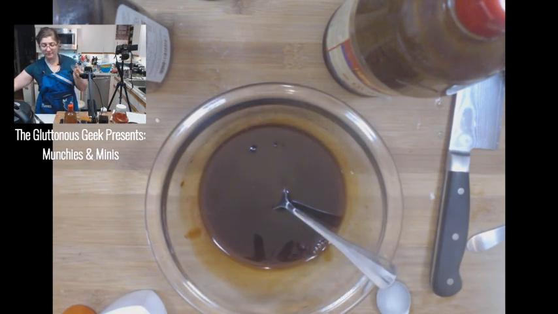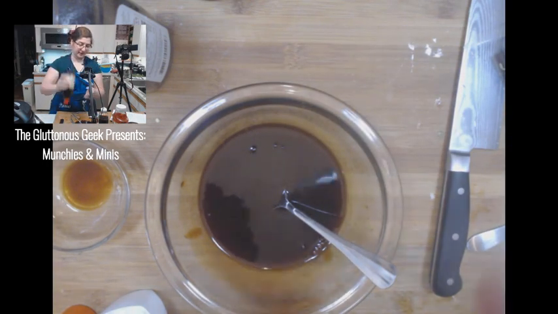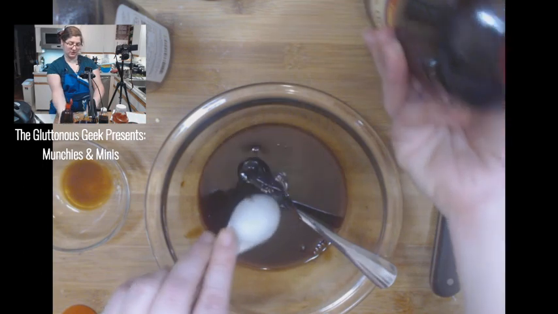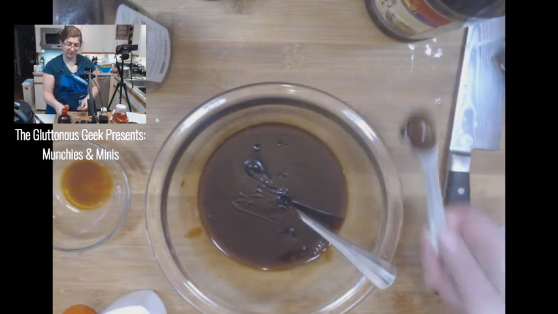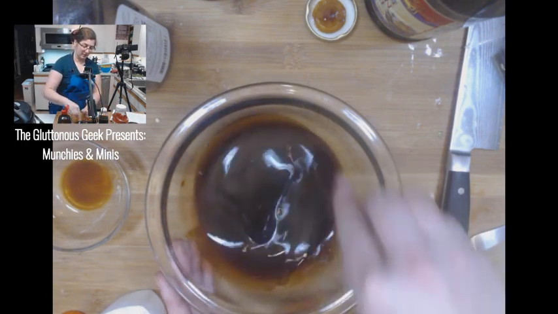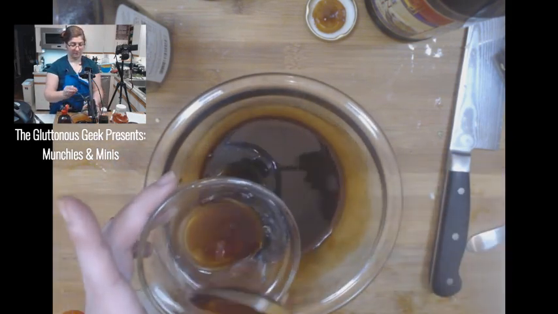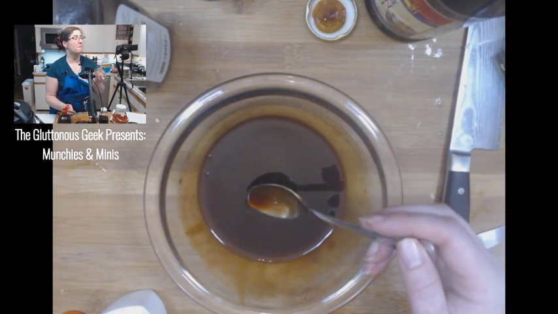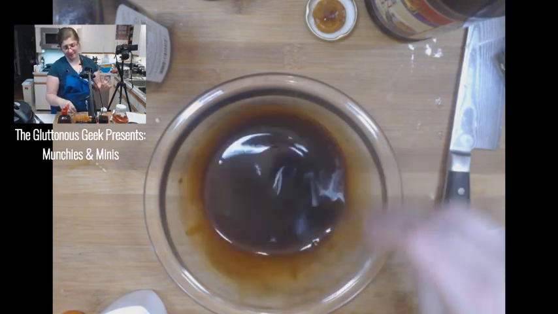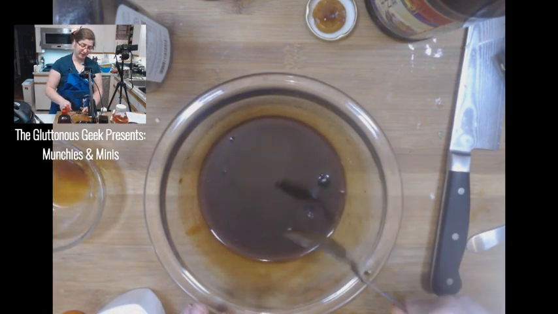However, I do think it needs a little bit of sweetness. So I'm going to add about 2 teaspoons of hoisin. So 1 and 2. Right. Let me go in there. Give that a stir. That is magical. Okay, we have our yakisoba sauce made up.